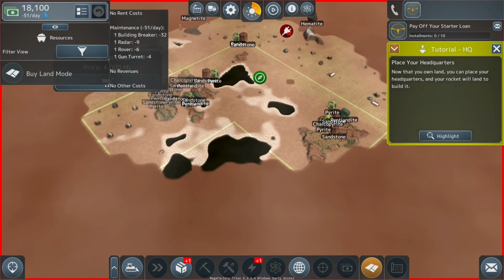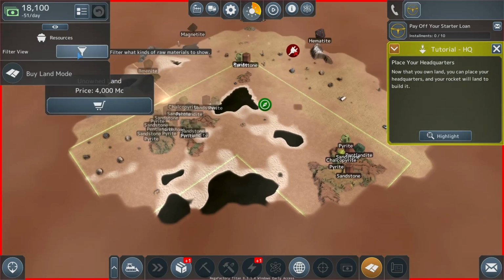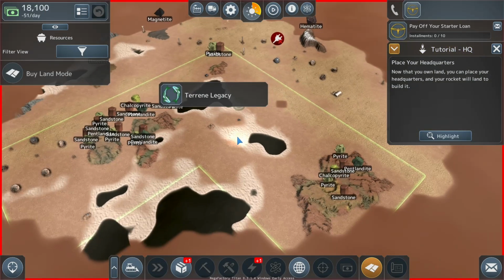Our rent cost is going up because we have other vehicles. We have a building breaker, which apparently we're renting, even though we found it on the surface. That's a bit weird. And the radar and the rover turret we're renting as well. Maybe it's a fee you have to pay for having vehicles on the planet, so you have permits to actually do them. I'm not sure. Seems a bit weird that we found things on the surface and we have to pay for them. But hey, that's fine. Okay. So there we go.